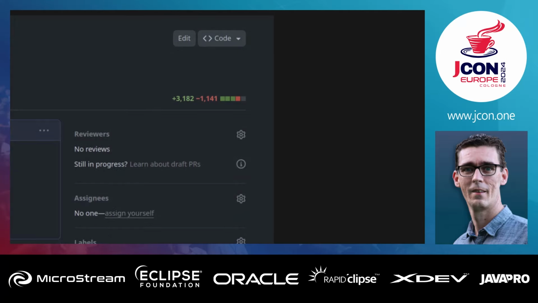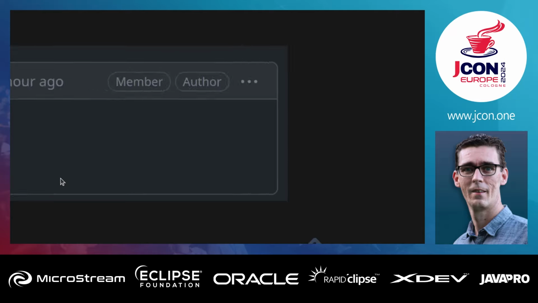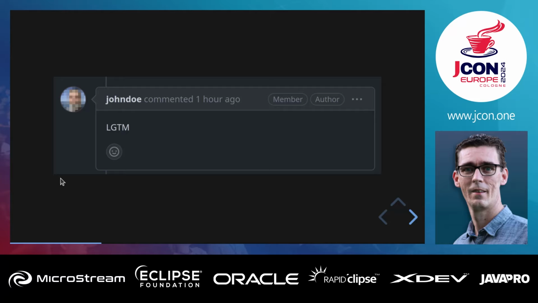But if there are bigger pull requests, which is another pattern you might recognize, a big one, not as big as the one I initially showed, but still a big one, then you might get: looks good to me, and it gets approved. So LGTM could stand for looks good to me, or literally garbage to me, but then it's probably not approved but rejected. So these are some patterns you might recognize.